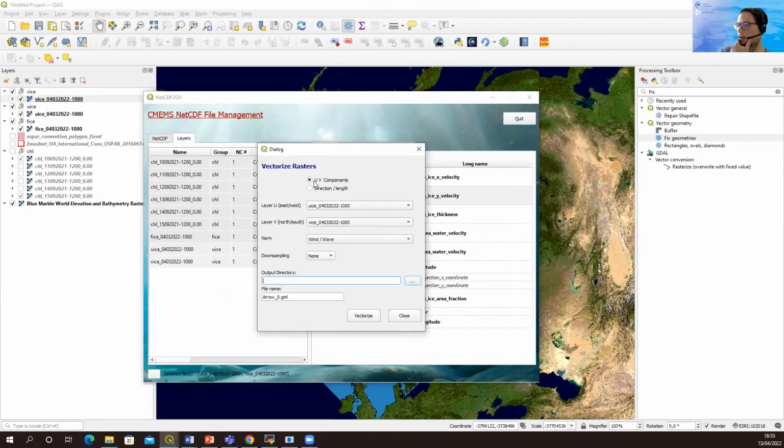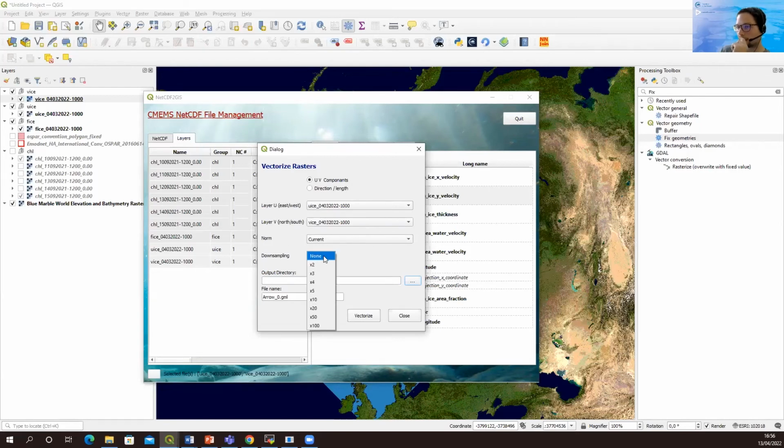So we are going to vectorize our two scalar fields using a UV components norm. We are going to select each component corresponding to U and V, and we are going to use the current norm here to display the vectors in the right direction.